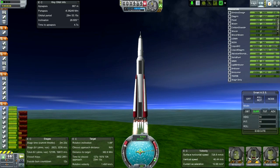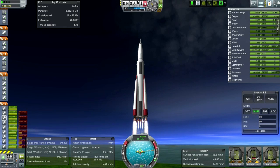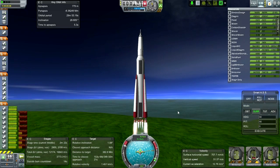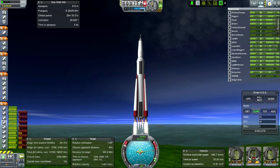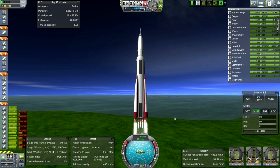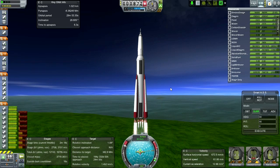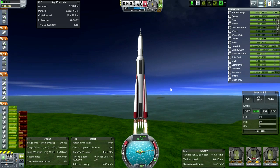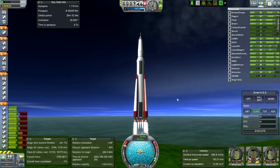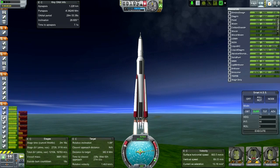We've got F1As on the outside. The reason we've got RS-68s instead of the SLS's Space Shuttle engines or the equivalent on the Energia is because they have more thrust. The RS-68As have 3,250 kilonewtons, and we've got five of them. If you want an engine that has high thrust and a high ISP on the surface and relatively high ISP in vacuum - they have a 414 ISP in vacuum, not as good as the Space Shuttle or Energia's rockets, but still pretty good.